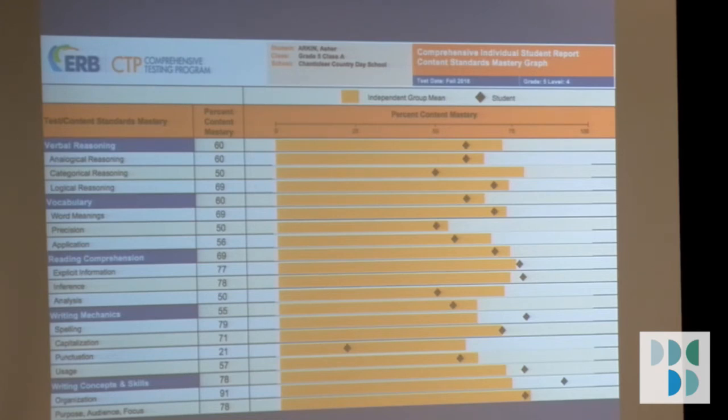Yes. Well, your student is an exact score, and then the bar is an average. Yes, these are all means. So on the individual level, we're never using medians. There's a couple of group scores that we have medians for, but it's always going to be a group average.